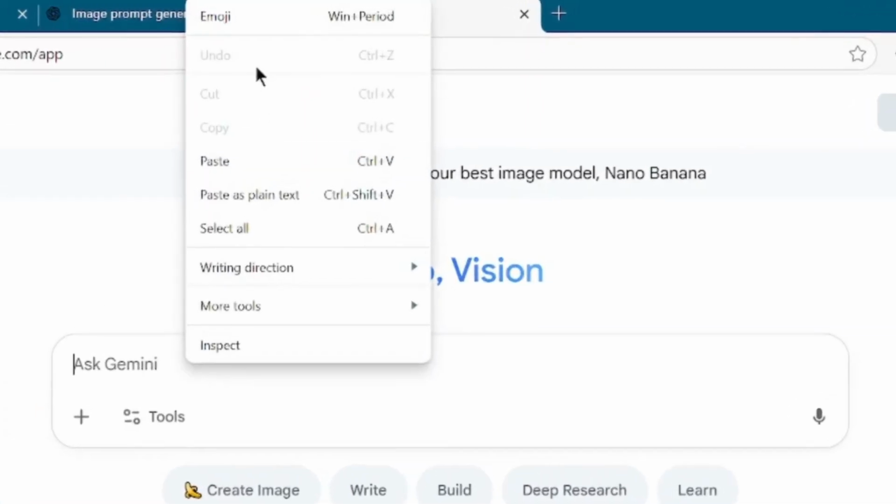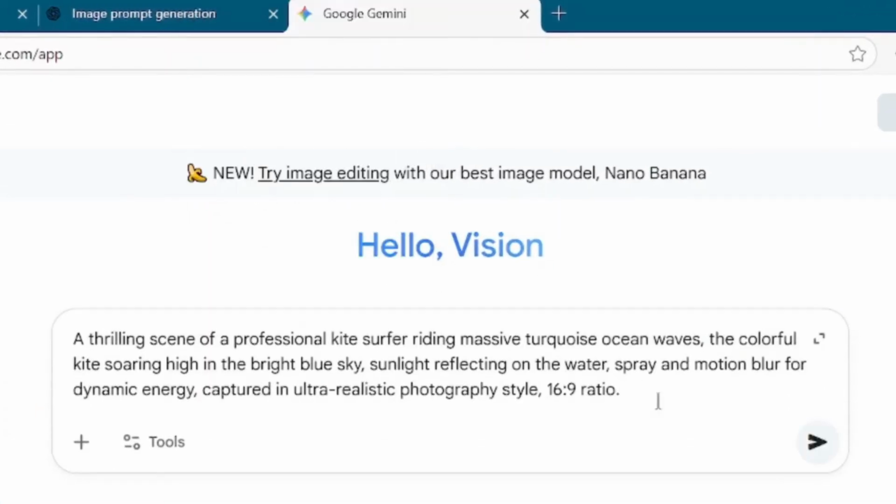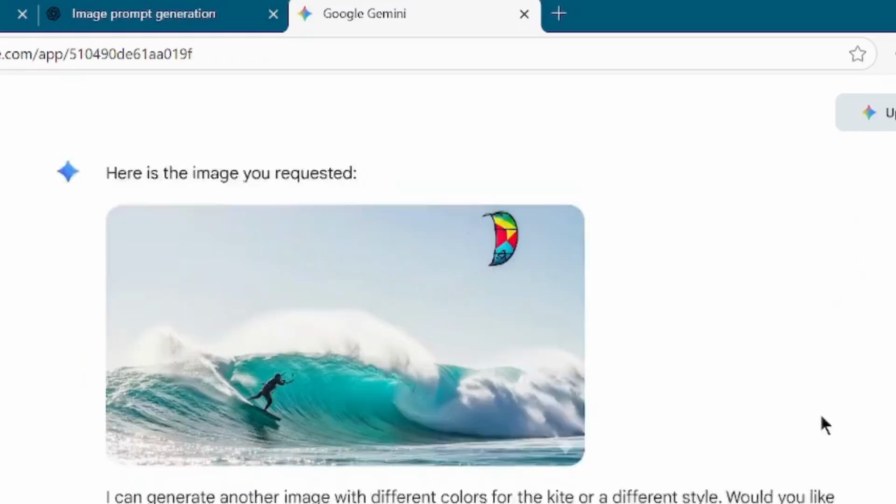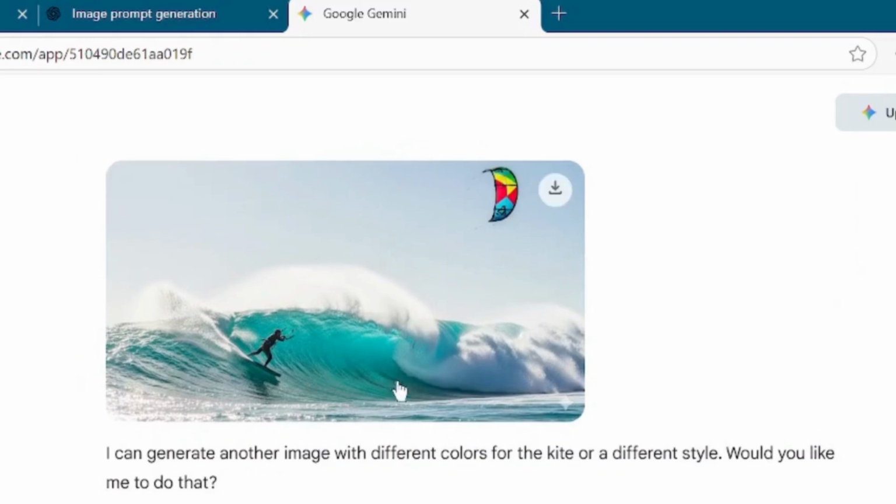Paste the prompt into the Gemini text box that says, Ask Gemini, and then hit the Submit button. Gemini will process the request and generate a beautiful image for you. This may take a few seconds depending on your internet connection. Once the image is generated, click on the Download button to save it onto your computer.